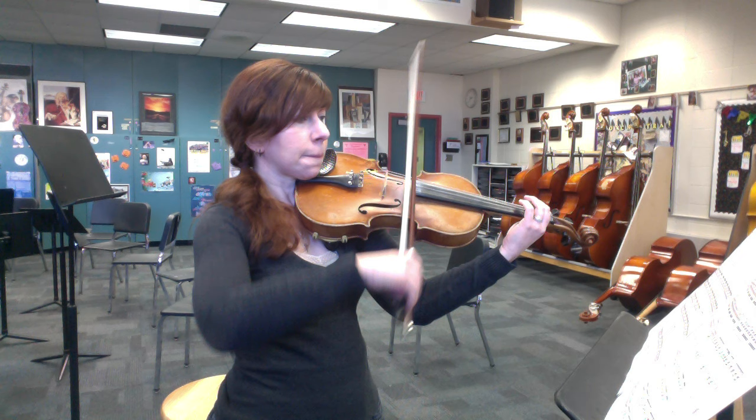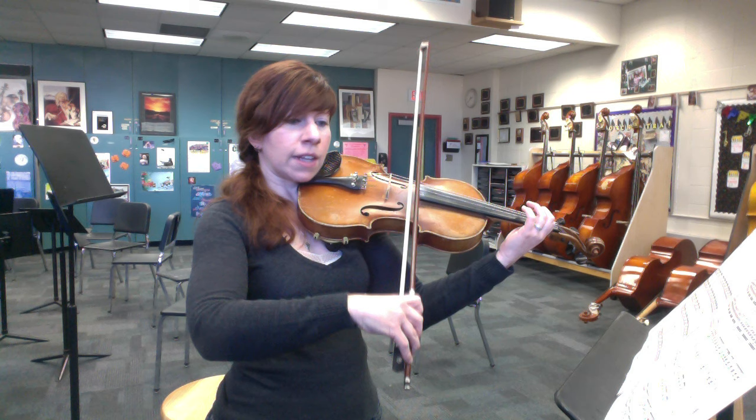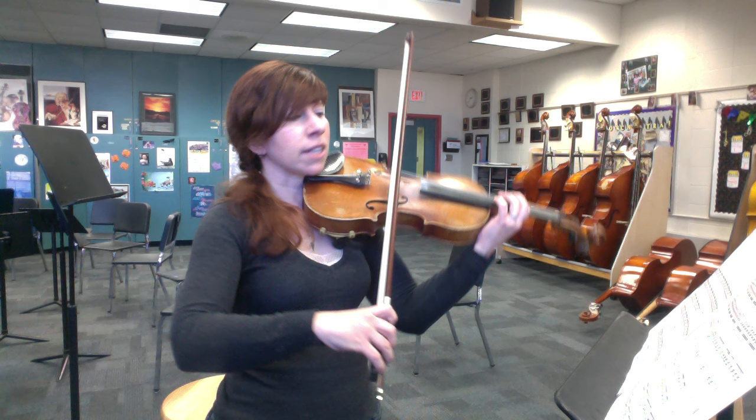Once you have that comfortable, start going faster. Okay, so you can see I'm not using a lot of bow. I'm using my wrist and my fingers to make the stroke happen. I'm not using upper arm. I'm not using a lot of elbow. The more you work at this, the harder it gets, actually. So you want to lighten up.